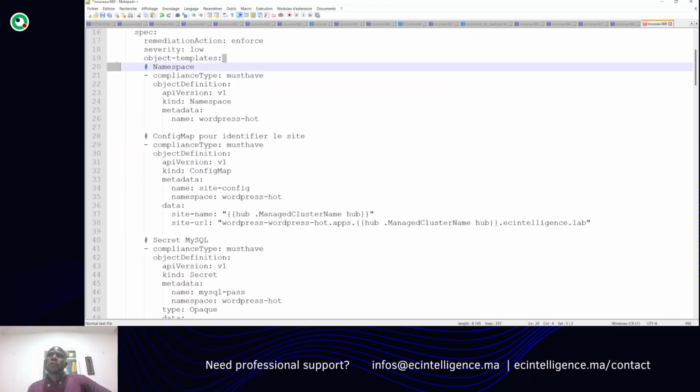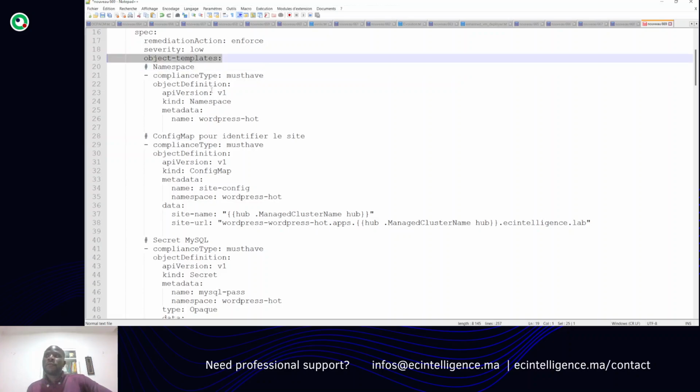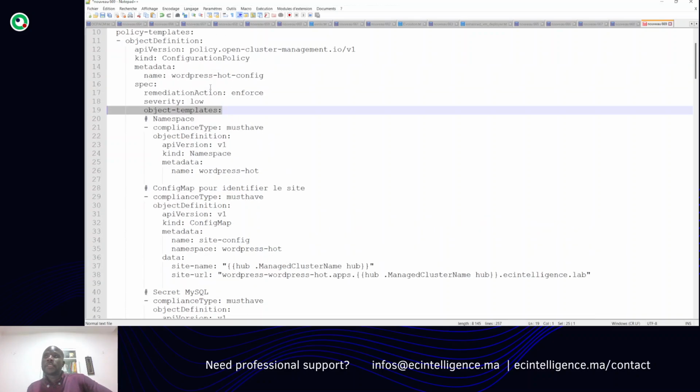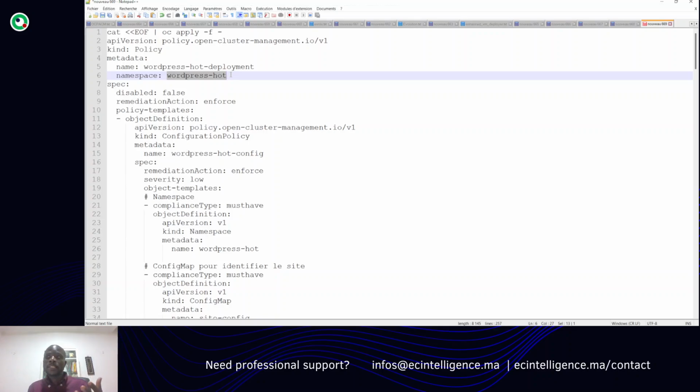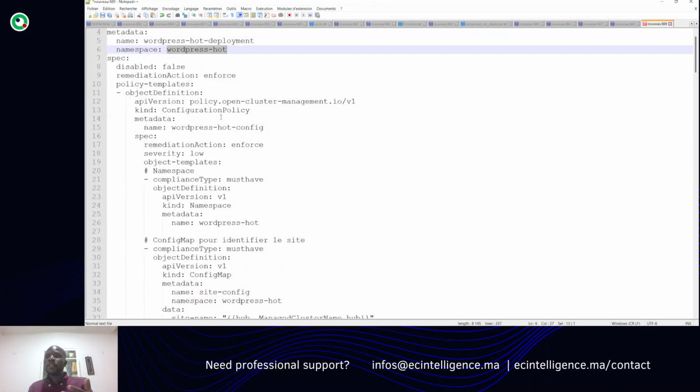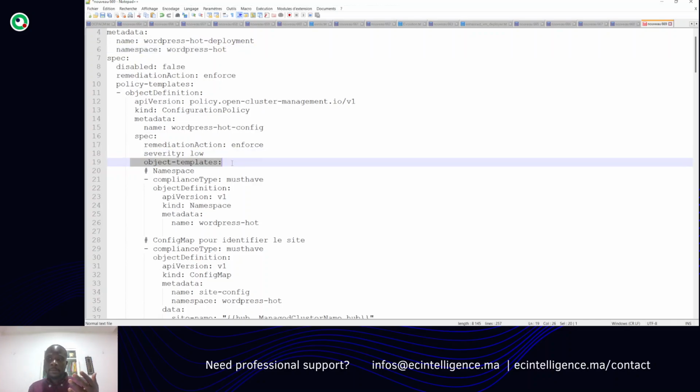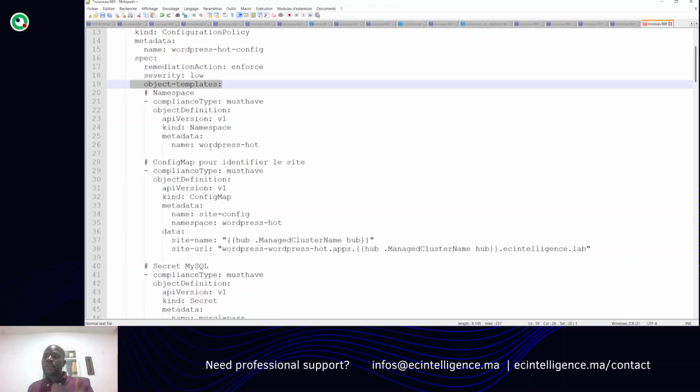The object template will define the different resources or applications that I intend to deploy. It's very important to keep in mind the structure of your policies. I will create the name of the policy and the namespace where this policy will be linked. From there, under the object templates, I will define the kind of objects I intend to deploy.